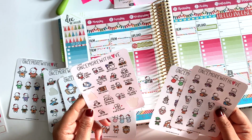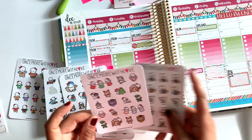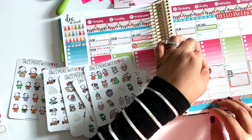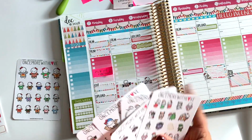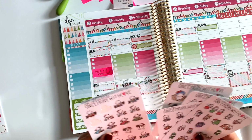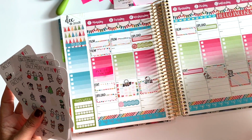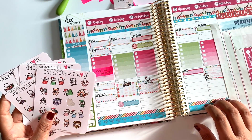Let's see, what do I wanna do? I think I'm gonna do this one, just because it looks like a receipt, but it could also be a list. That one's really cute. So I think that that is it. I am going to fill some stuff in. I'm looking these over really quick and just making sure that I didn't forget anything. Let's see. Nope, I think that's it.